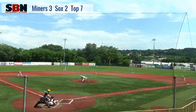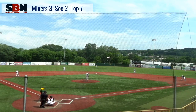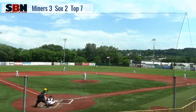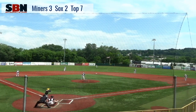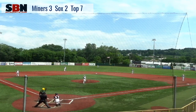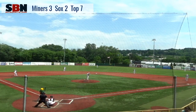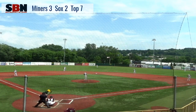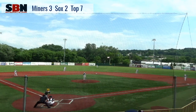Three scoreless in one, two scoreless in the other. So, been a good week. It's 1-1 here. He comes in with a 2.13 ERA, 1-0 record in seven games. 17 strikeouts, 12 walks. He had some walk issues earlier in the season. More walks than hits, too. That's the scary thing. 12 walks compared to 8 hits. Last season, not too bad. 3.89 ERA, 0-1 in 23 games. But, again, those 24 walks over 32 and a third innings pitched.